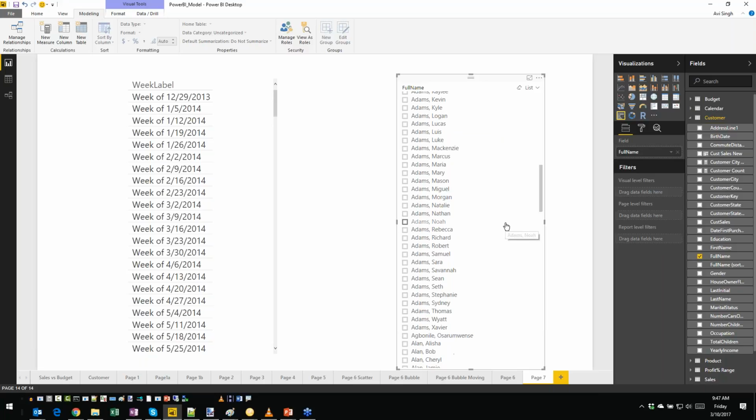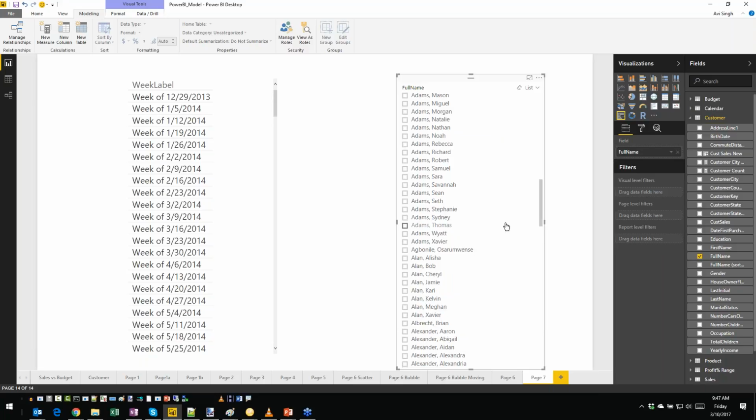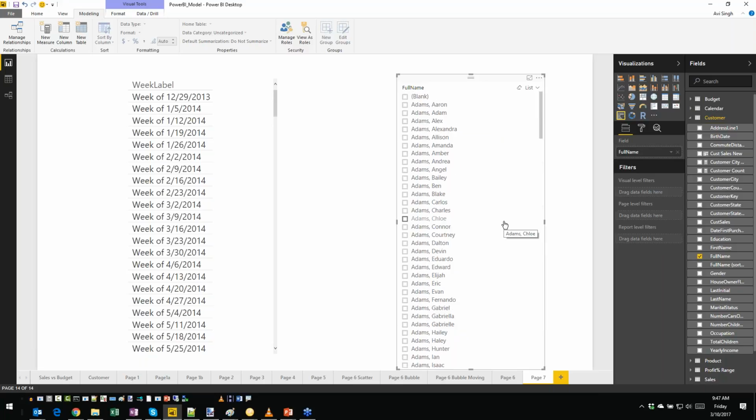And so what I've done for at least one case where I was working with a sales team is we changed the order. We sorted the customer name based on the biggest customer, which of course was based on the sales. So now the slicer, instead of having 100 items alphabetical, showed the top customers near the top, and it made it easier to focus on and select them. So sort by column goes beyond just fixing your date and month and week num and week label formatting.